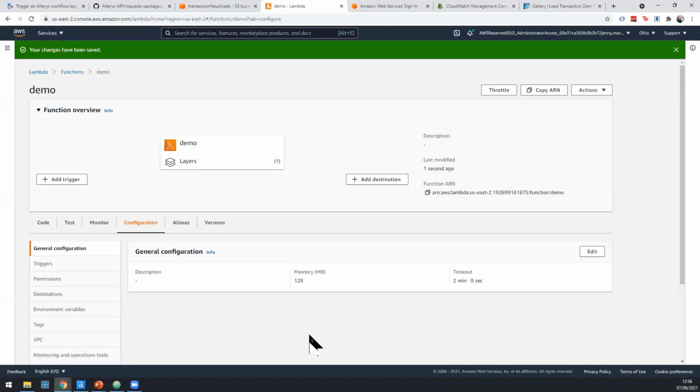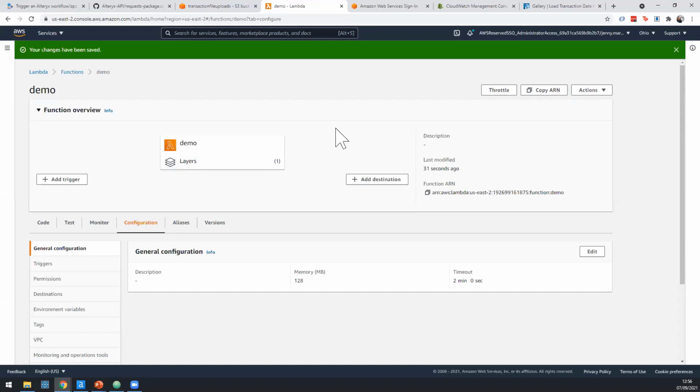If you know your workflow takes longer than that, say your workflow takes 10 minutes instead, you probably want to extend it to 10 minutes, but there is a maximum here of 15 minutes. That's the amount of time that Lambda will wait to return those messages. So if your workflow takes longer than 15 minutes to run, then it can still be successful. You just won't see those success messages within Lambda itself. So that's definitely something to consider if this is something that you're thinking of implementing yourselves.